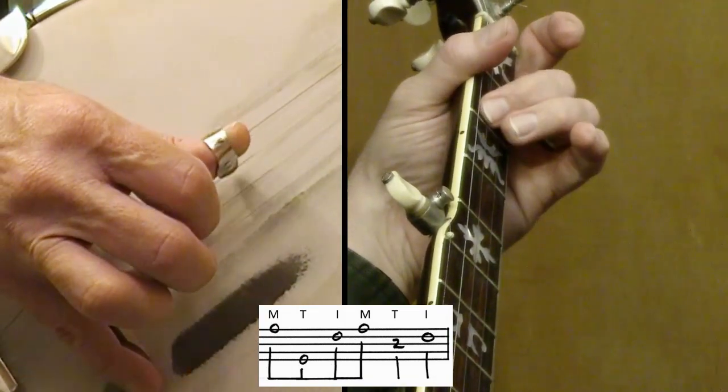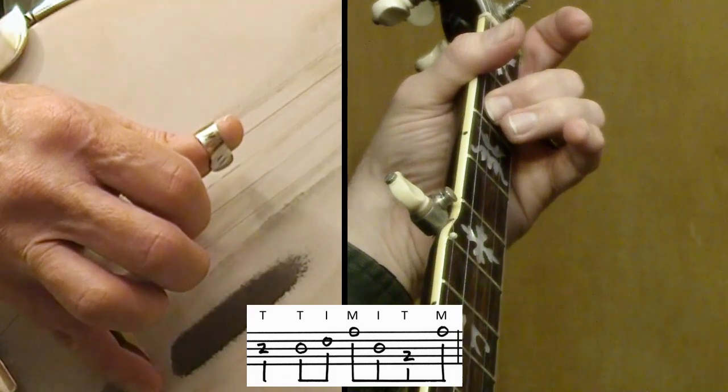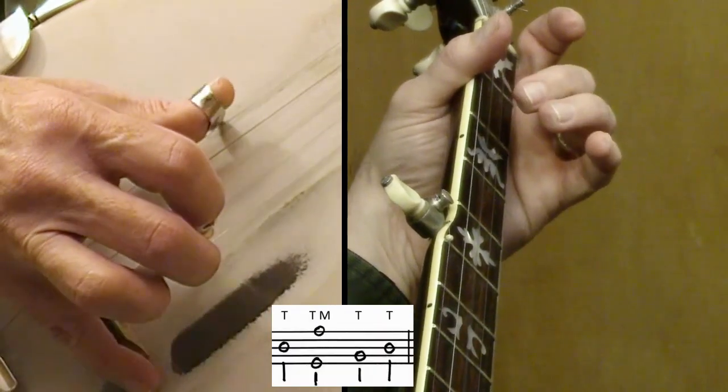And then I hit the third string on the second fret. Open second string. Back to the third string on the second fret. And then I'm going to do 3, 2, 1, 3, 4, 1, 3, pinch.